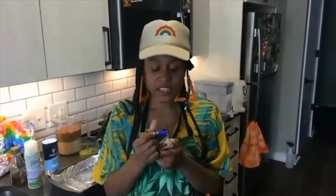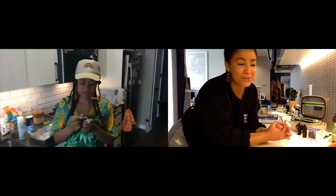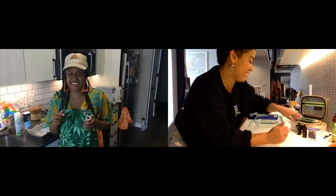I'm definitely a pipe user, and I don't know if everybody is, but I'm a daily pipe user, so this is really awesome. I like collecting them, getting different ones. I have a cat, an alligator, a bunch of elephants, all of those. Oh wow, that's awesome. I was on tour for a while, and so I would try to get them from cool cities too. But I don't know what's wrong with me, a lot of my stuff breaks. I think it's me though. It's not you. I'm sure it just happens all the time.